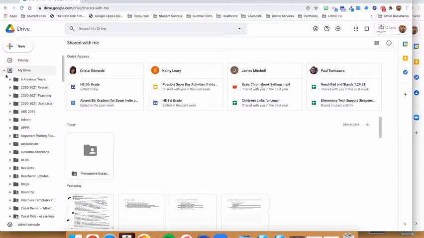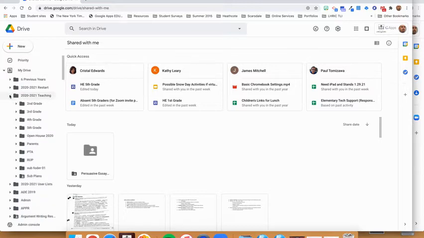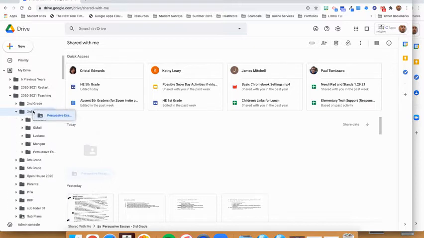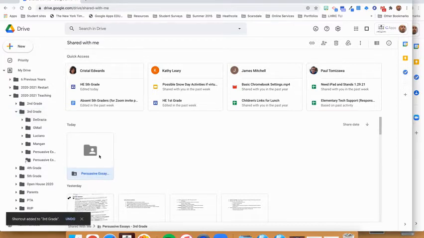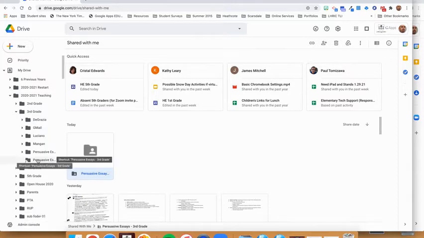And I'm going to see that I have my teaching folder, and I have this little triangle. So I'll move that there. Now I see my destination, let's say third grade. What I'm going to do is I'm going to press and hold on this, and I'm going to move it into my third grade folder. And I see that I've got that blue bar across it, so I know that it's going to drop it in there. Now it doesn't take it out of Shared with Me because it's still shared with me, but you can see that I have this little shortcut right here that tells me it's a shortcut to that place.